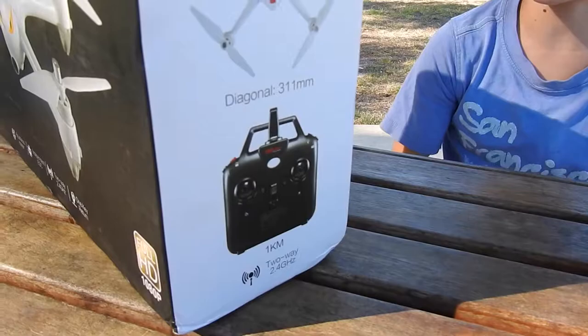So this drone has one key return. So yeah, it will pretty much just return to where you took it off when you tell it to. It works really well because of its GPS. And it also has IOC, Intelligent Orientation Control, which pretty much is headless mode for those of you who know how to use drones and stuff.